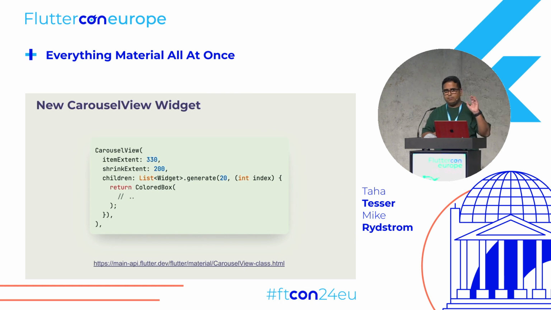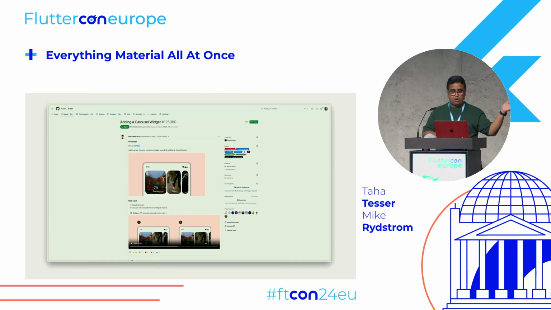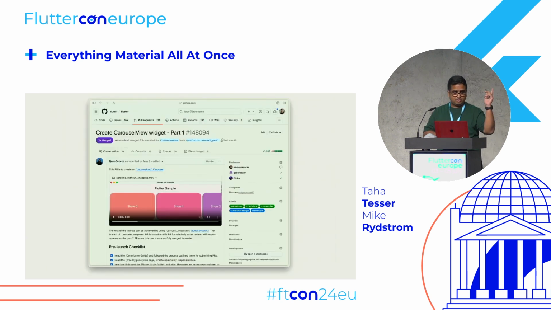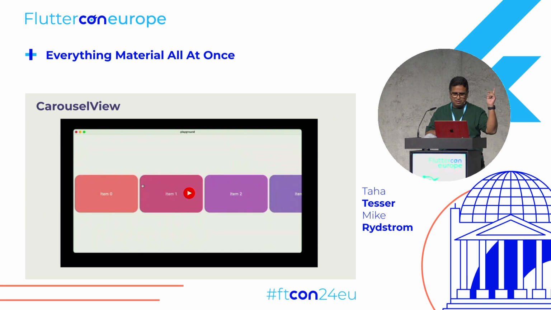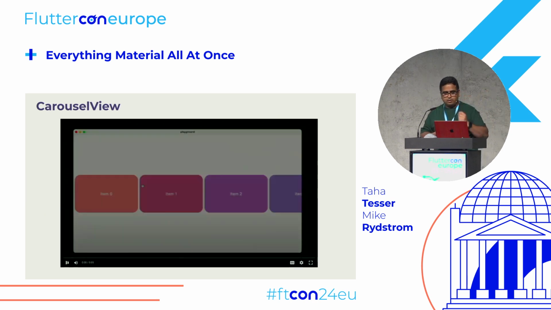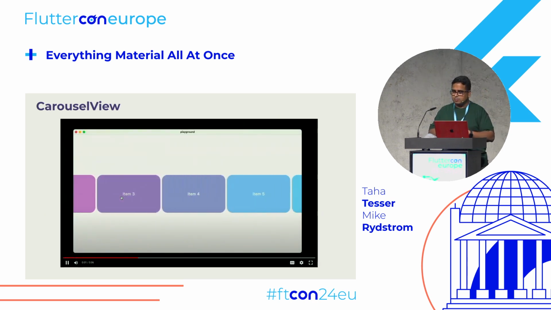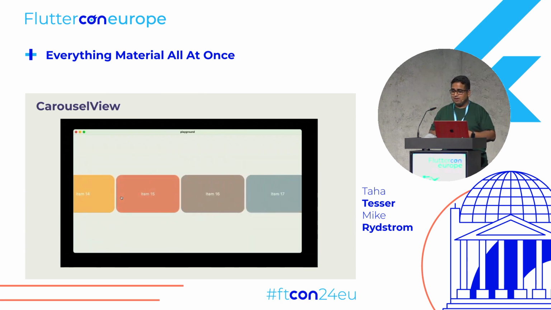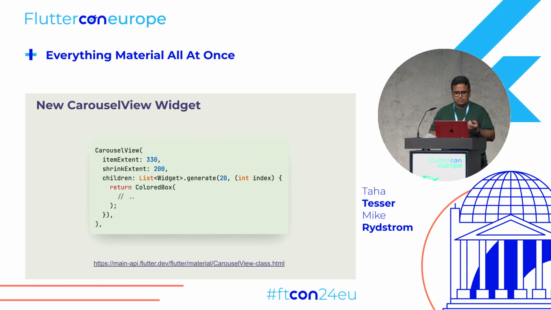So it has 2 very important parameters. Item extent, and shrink extent. Item extent is the item that does not shrink. I'll go another one slide. And then you will see that there are some items that are not shrunk, and some are less shrunk. So here I'm using two values. I'm using 200, I think. Let's go back. Yeah, 330 for the item that is the main item. And then there is a shrink extent. You could have it 0, then it will collapse to the available child size, or you could have a fixed size, and you could create cool effects with this.